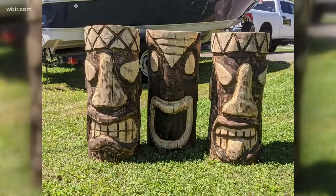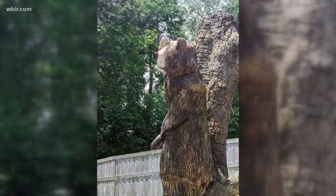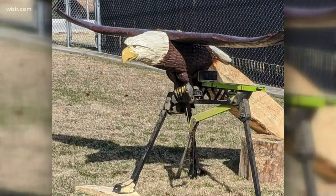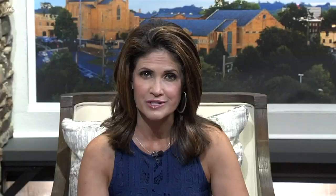What talent — that attention to detail is so impressive. The name of Jeff's business is Wood Carved Creations. We talked with Jeff Banning this afternoon, and he's been busy making new carvings — one on Tellico Lake and one up on Norris Lake in the Sharps Chapel area. It's a full-size eagle with a six-foot wingspan. He says business has started to pick up in the past month. You can follow his Facebook page: Wood Carved Creations.